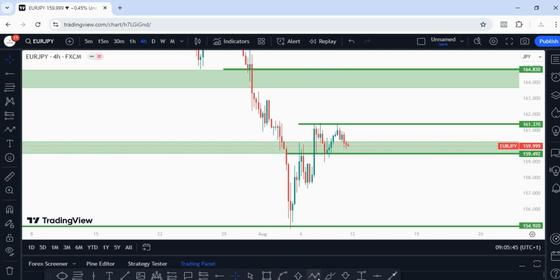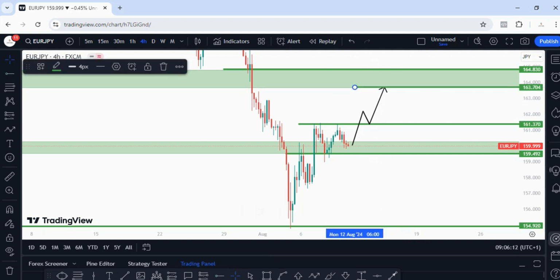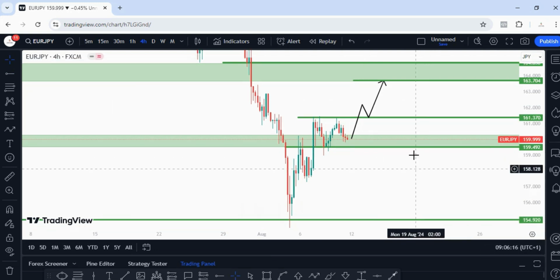So for my bullish scenario, if we're going for a pullback, I'd like to see price from this point. I'll be patient enough for price to create a new higher high, breaking above these double tops here. Then I'll catch it on a pullback, which of course I'll switch to much lower time frames like the 15 minutes or 30 minutes time frame, with a small tight stop loss, then my target will be around here. It's going to be a short move, but a massive move on a lower time frame. All right, so my target will be 163.704.